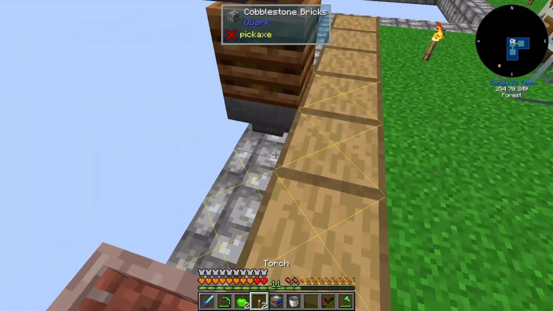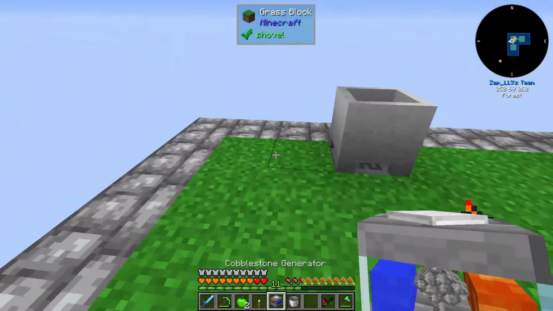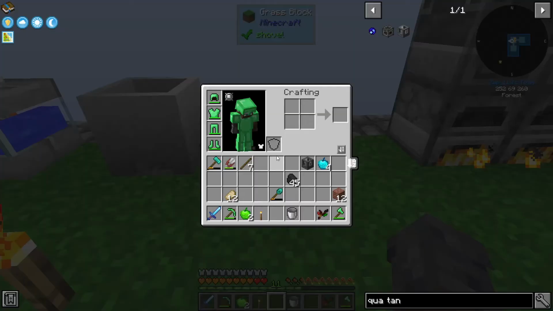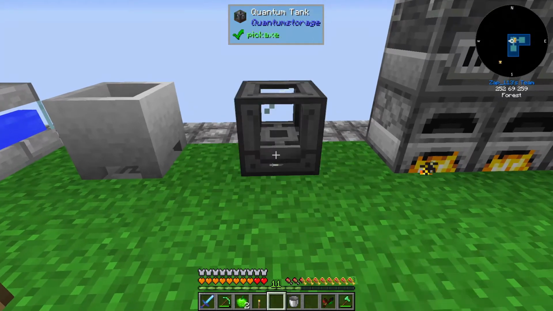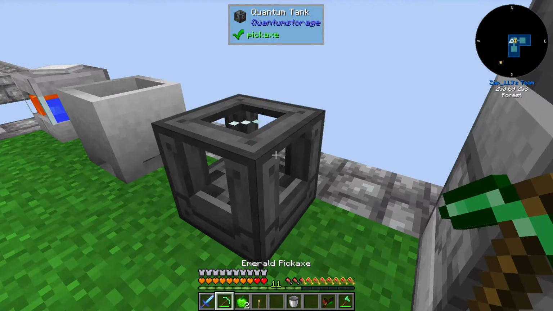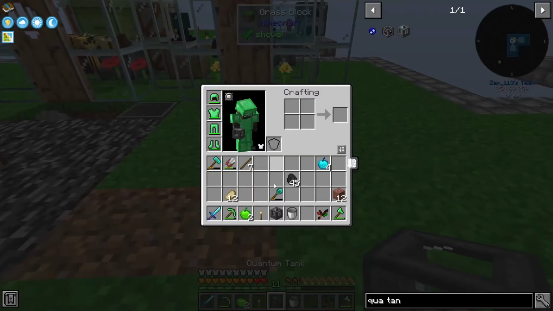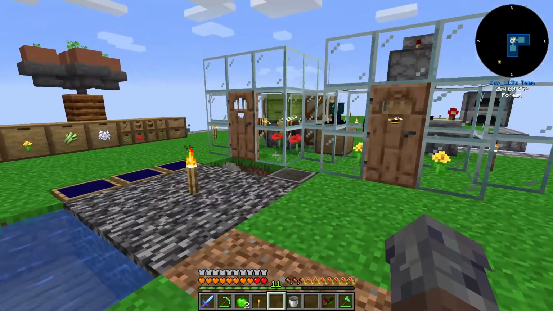Ooh, looks like we have a little bit of a lighting issue right there. Cool, good to know. We're going to place this guy here, and we're going to put our quantum tank here. Perfect. I think to start, what I'm going to do is make obsidian before I actually start storing lava. We need a little bit of obsidian.